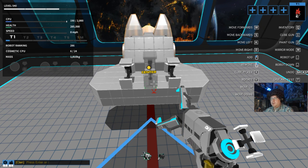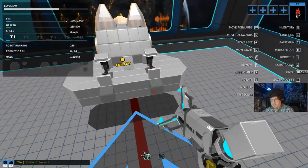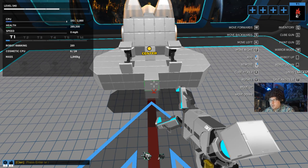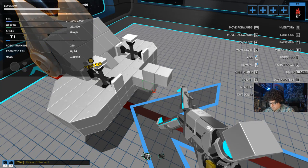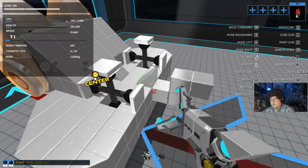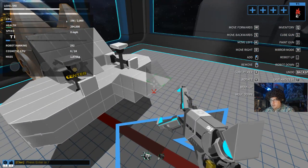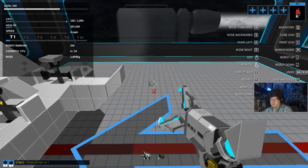There we go. Okay. We need a square piece now. 1, 2. Then up one. All right, that looks like it should work. Then we go like this, and then like that. There we go. Got our wolf tail right there.